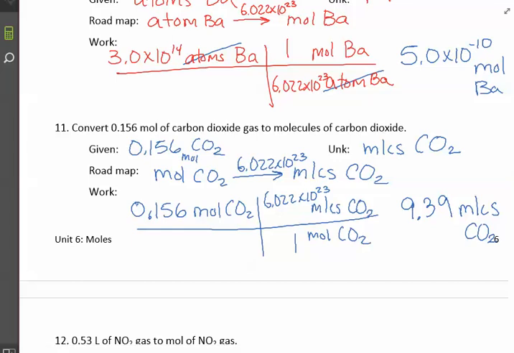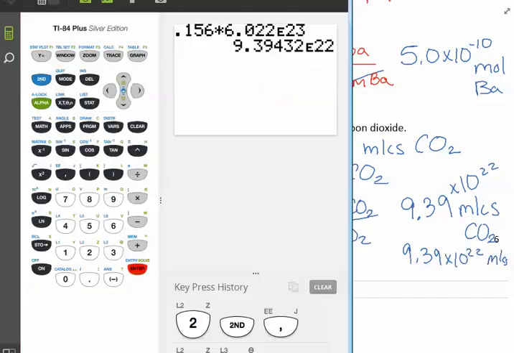Okay, so I did that on purpose. I missed something. If you look on your calculator, there's a times 10 to the 22nd or an E to the 22nd that you really need to include. That's a very important part. 9.39 is helpful, but without the times 10 to the 22nd, you're going to be way off in what your answer should be. So again, it should be 9.39 times 10 to the 22nd molecules. So this is just to show you this E22 is times 10 to the 22nd. You should write times 10 to the 22nd. You shouldn't write this E. It's a better communication tool.